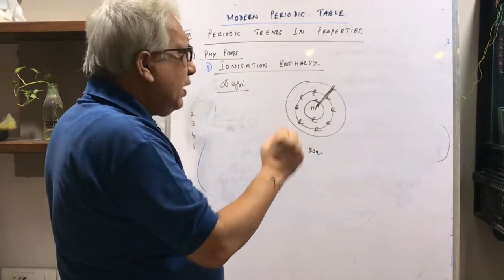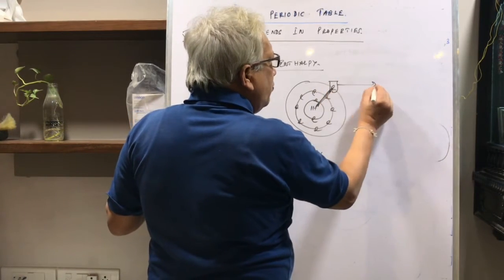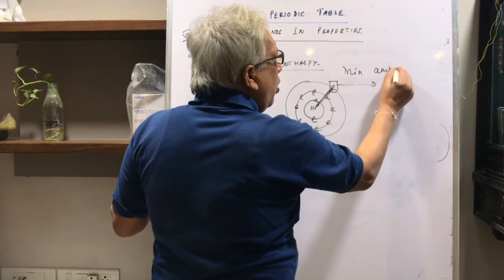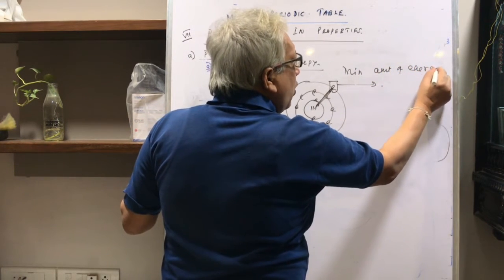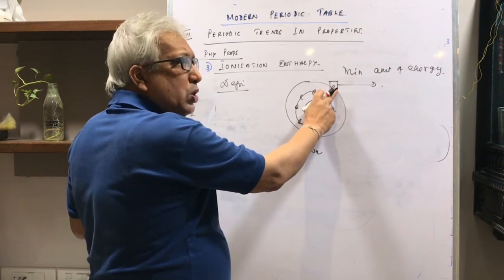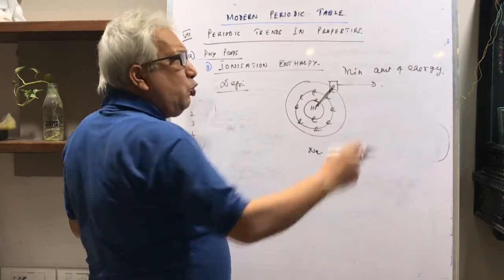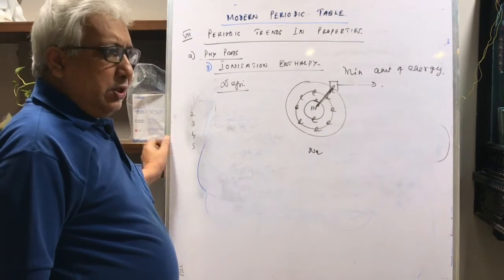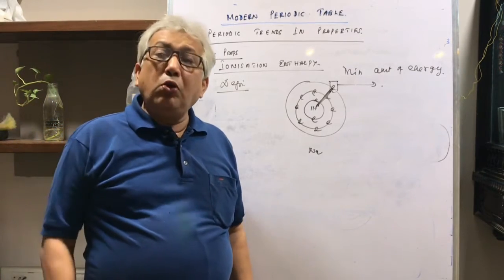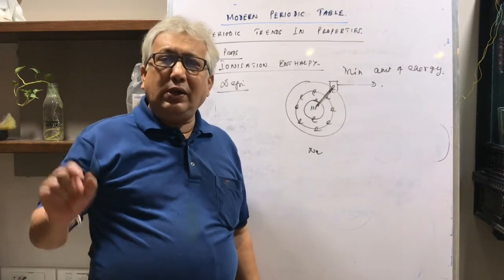So I keep on giving energy, gradually I go on increasing the energy. Eventually a value comes when this electron is removed, and I say this is the minimum amount of energy which I required to remove the most loosely held electron, obviously from the outermost electronic shell of an atom which is all alone, that is isolated, and obviously it could be because it is in the gaseous state. That is why we say it is the minimum amount of energy required to remove the most loosely held electron from the outermost electronic shell of an isolated gaseous atom.